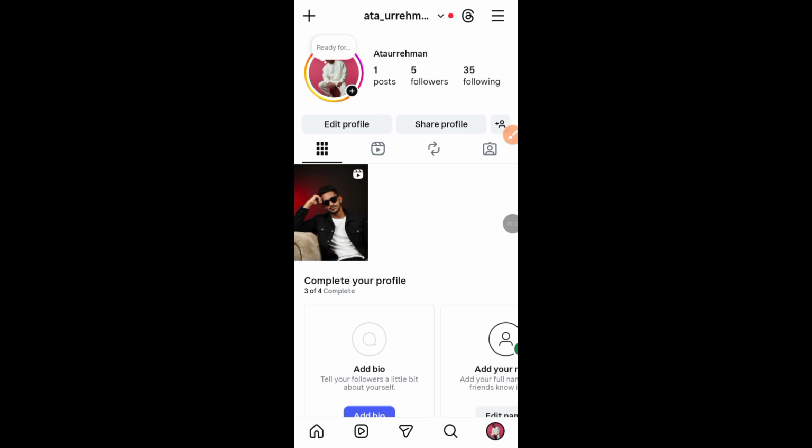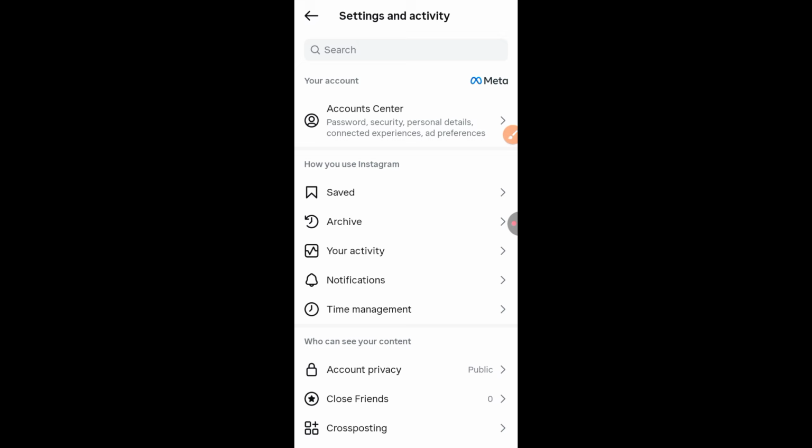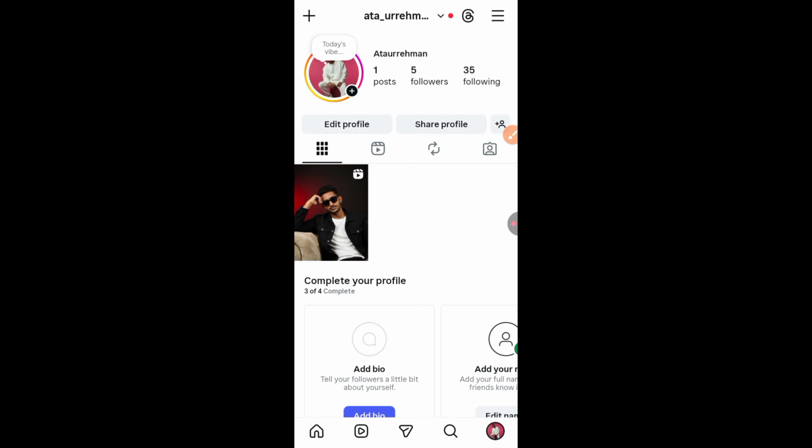Welcome back. Today's tutorial explains what ghost mode actually means on Instagram and how you can enable it using built-in privacy options. There's no hack or third-party app involved, just simple settings anyone can use. First, let's clear one thing up. Instagram does not have an official button called ghost mode. Ghost mode simply means adjusting your privacy settings so others can't see your activity status, read receipts, or interactions.